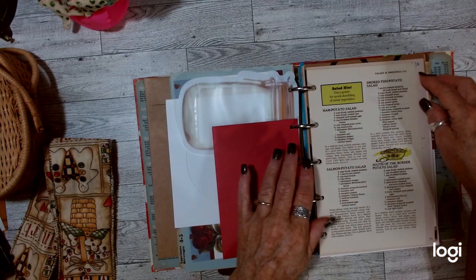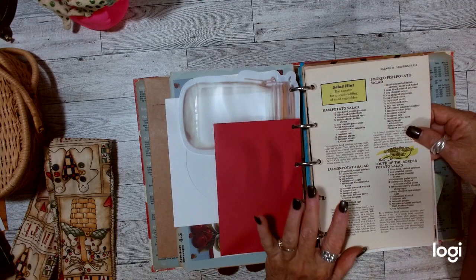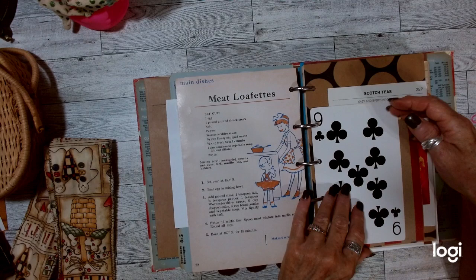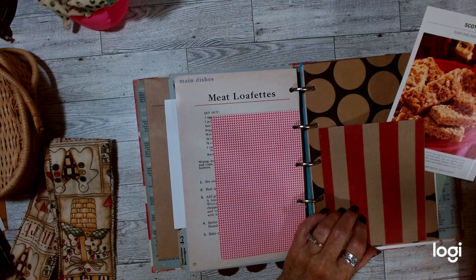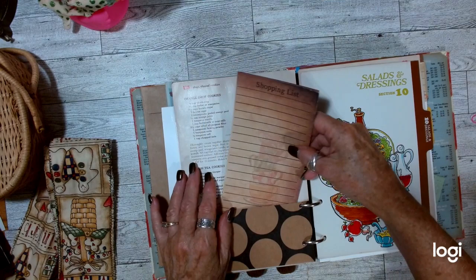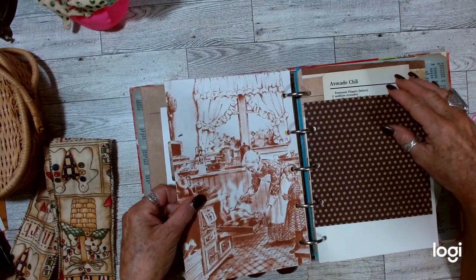This is from an old cookbook here. Ham potato salad, salmon potato salad. Cool stuff. Humpty Dumpty eggs. This is from a children's cookbook. And meatloafettes. This is a jumbo playing card, a tuck spot with Scotch tea. Shopping list, like in the other book for one of my friends. And some recipes there. And this is from the original book. Ideals magazine picture.